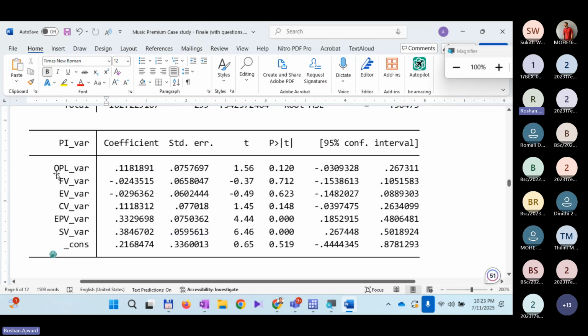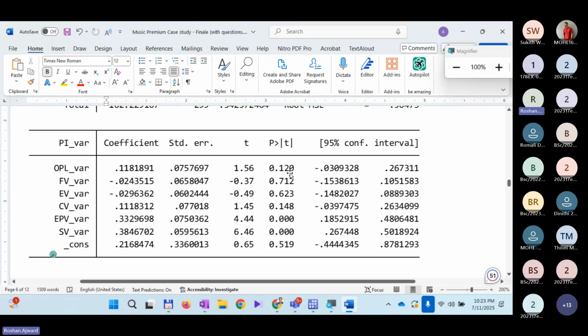If you look closely, how about the hypothesis on opinion leadership and purchase intention? Is it supported? There was the hypothesis that says H1: opinion leadership has a significant impact on purchase intention. Is it supported? No, it's not supported. Very unfortunate.